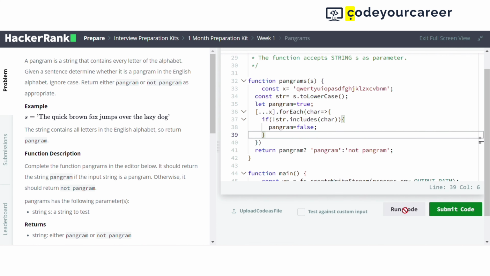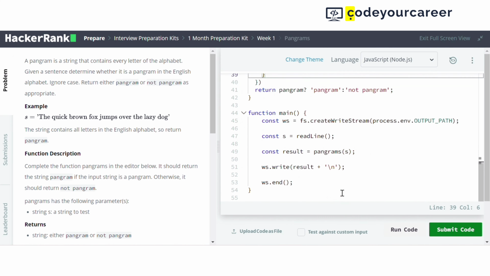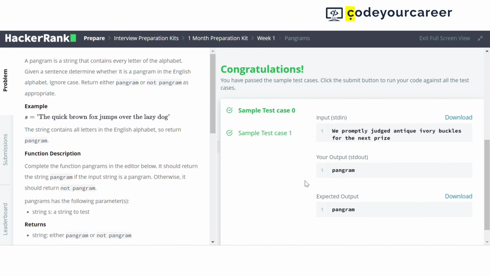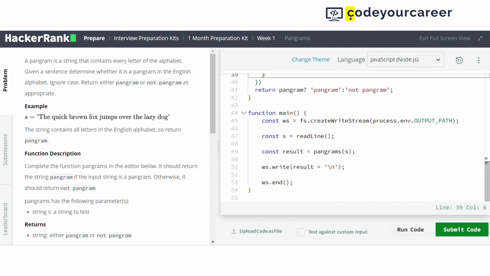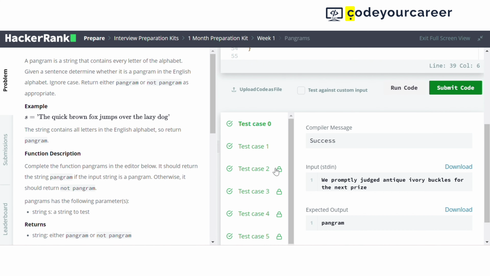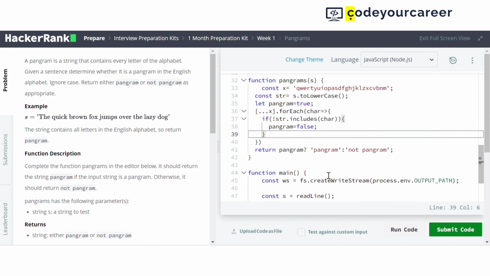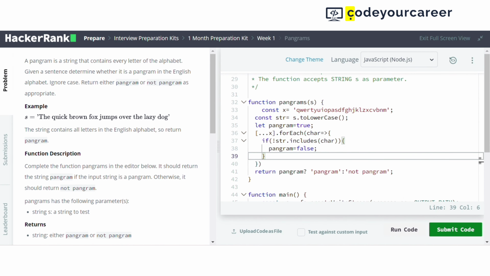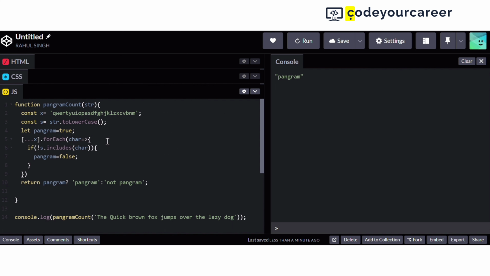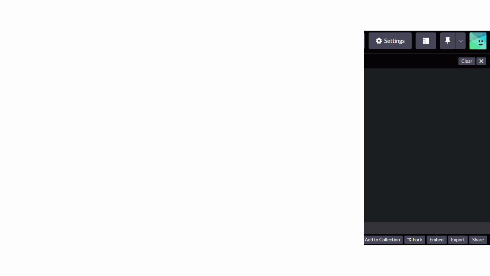Okay, let's see. And yeah, it will pass all the test cases. Alright, so it's a very simple logic. The only thing you need to focus on is line number 5 and 6. Please do read them again. If you don't know about forEach, please read about forEach and the spread operator, because these are very basic things that you need to learn before coming to HackerRank, and if you know them, then there is no issue. Alright, all the best.